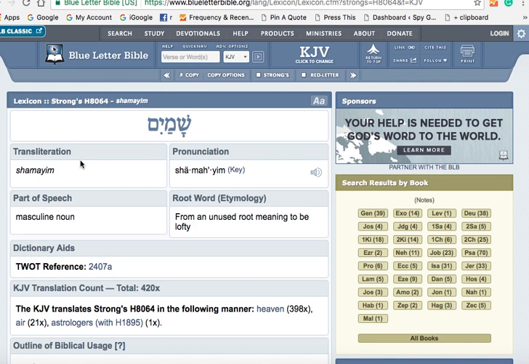Now, what I like to do in doing these word studies is say to myself, which one of these is more practical and makes more sense than the other? To me, I stop and think about heaven being someplace up in the sky. It's not definable at all. There's no definition for that because you can't see it. It's not visible. There's nothing there.